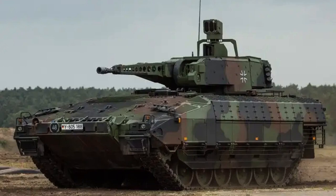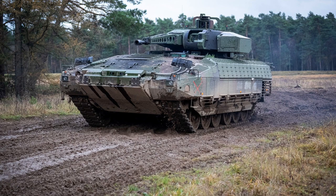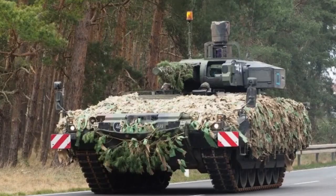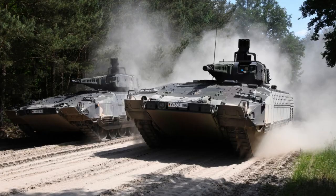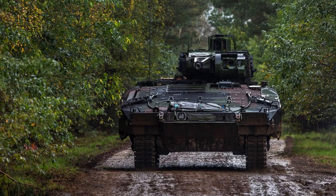The first ammunition type is a sub-caliber fin-stabilized armor-piercing fin-stabilized discarding sabot with tracer (APFSDS-T) round for high penetration against medium armored vehicles. The second is a full-caliber multi-purpose kinetic energy timed fuse (KE-TF) munition capable of airburst, ejecting sub-munitions. The vehicle carries 400 rounds of ammunition, with 200 ready to fire and 200 in storage.